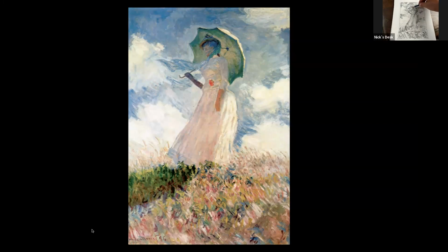Just so everyone's aware of time, we're at a little under 10 minutes left in this drawing session. So keep that in mind. It's not necessary to have a replica. It's not necessary to have a finished piece by any means. Just looking at this drawing and translating what you see into your pencil or your watercolor brush, that is excellent practice alone. So I don't mean that in an anxiety inducing sort of way.